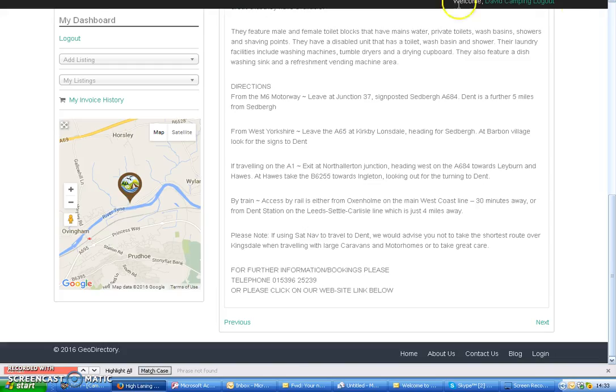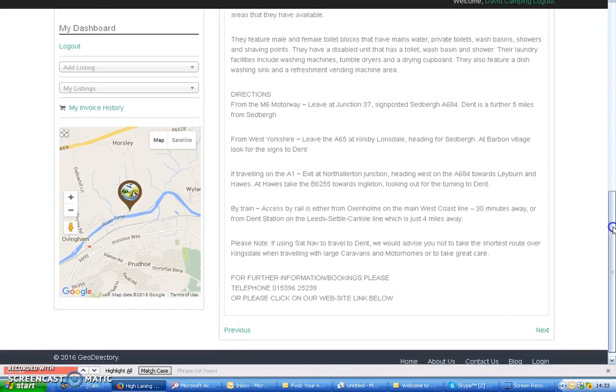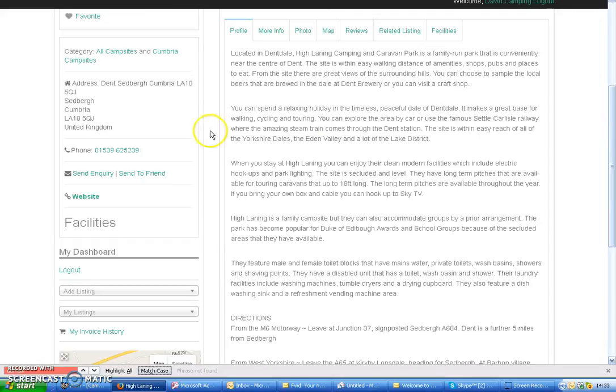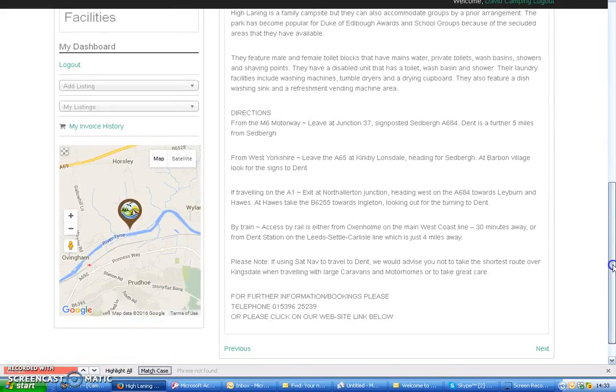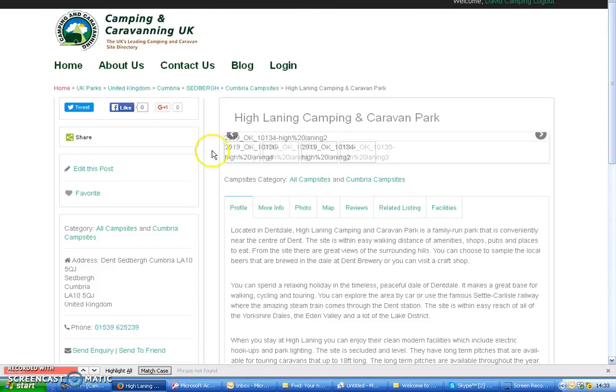So I've just done a little search on one of these parks that doesn't appear. There's nothing in the address that says it is Durham, and I've had a search on here and there's no mention of Durham there either. So I'm just a little concerned as to why that has come up in the search results.